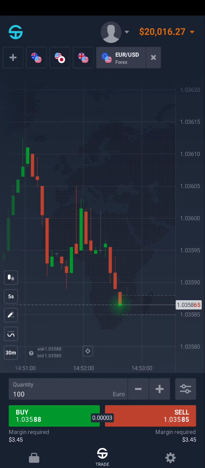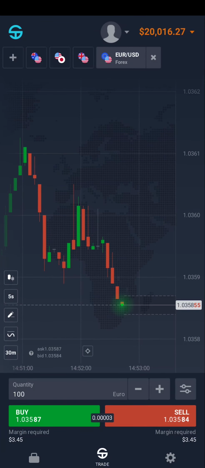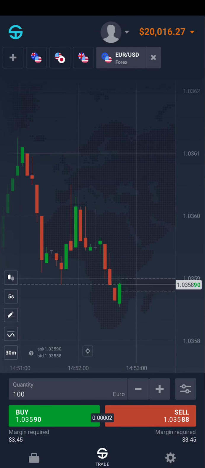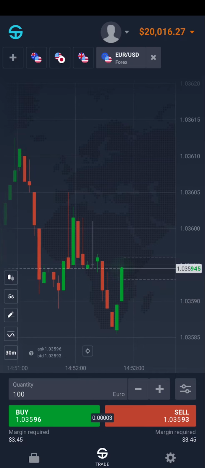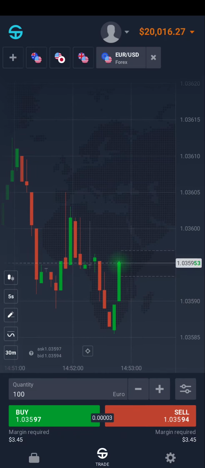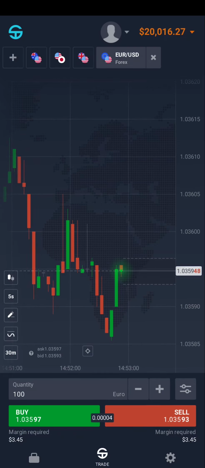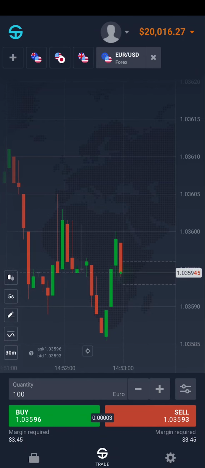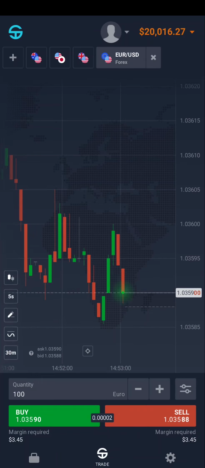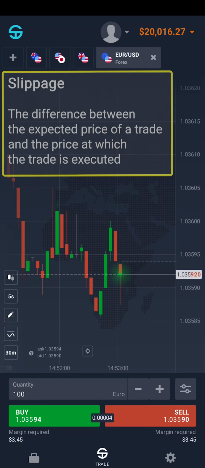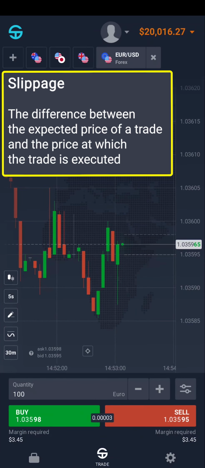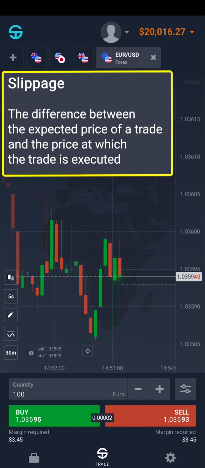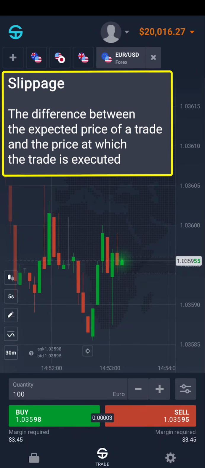The spread fluctuates depending on the market's liquidity. The more active the flow of orders, the lower the spread, and vice versa. During periods of high volatility, such as key macroeconomic data releases or speeches by central bank leaders and other influential officials, the spread increases. Another potential risk is slippage, which happens when a market order is executed at a worse price than anticipated due to insufficient liquidity.